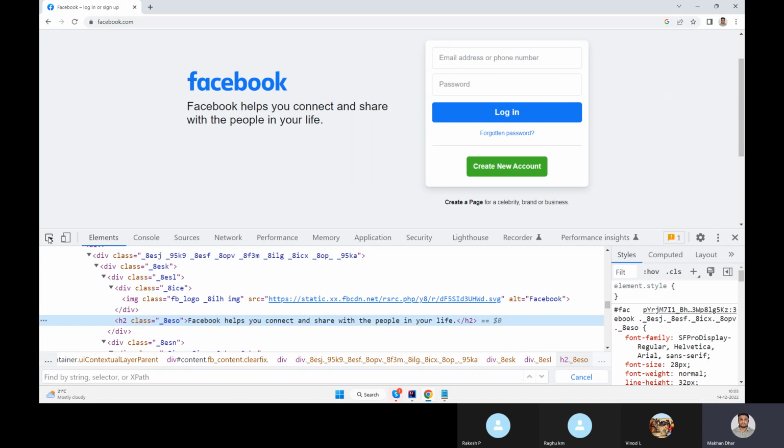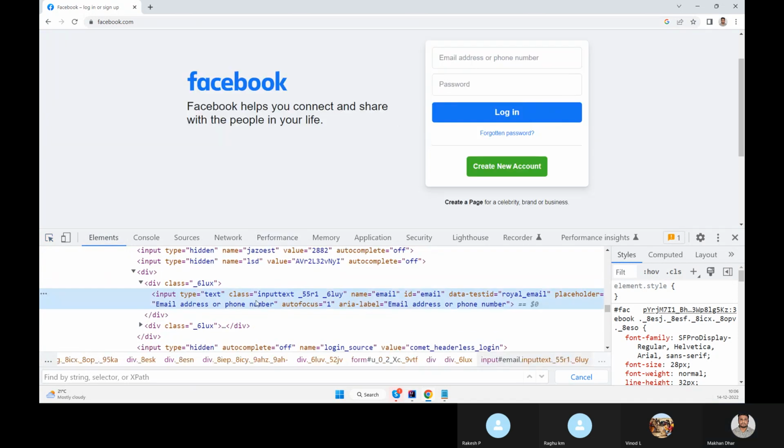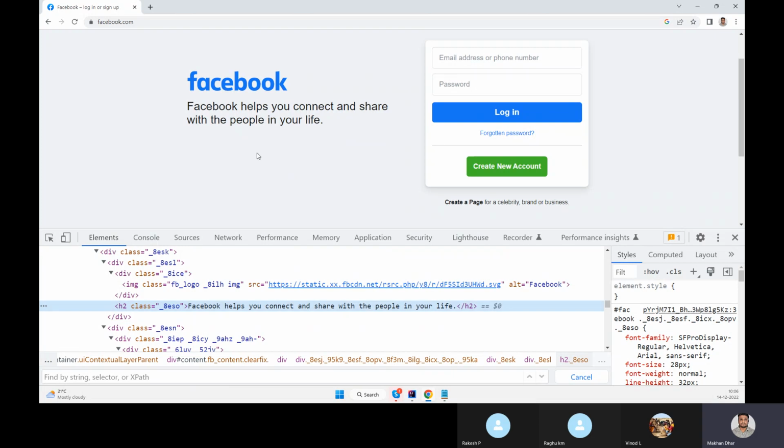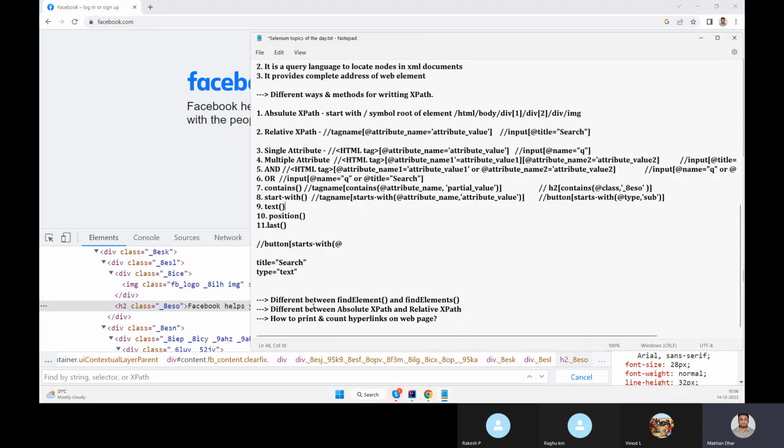Also there may be a validation when you open facebook.com; you should see by default, before you click, the email address or phone number. Now suppose I want to validate this banner, whether it is coming correctly or there is any spelling mistake. Using text we can do it.